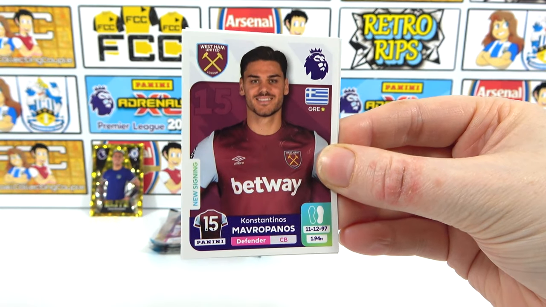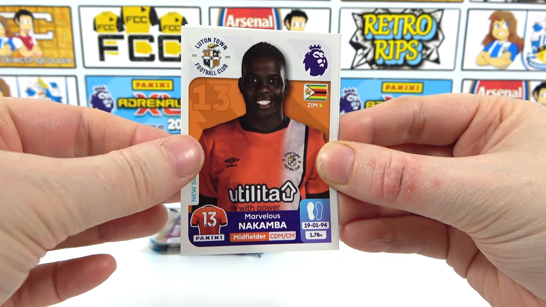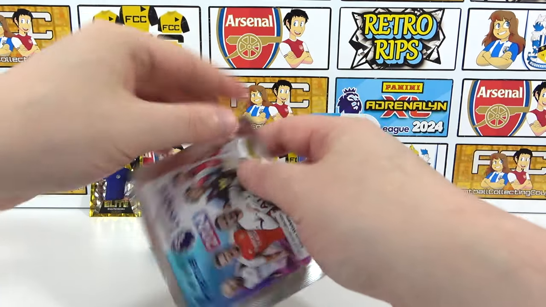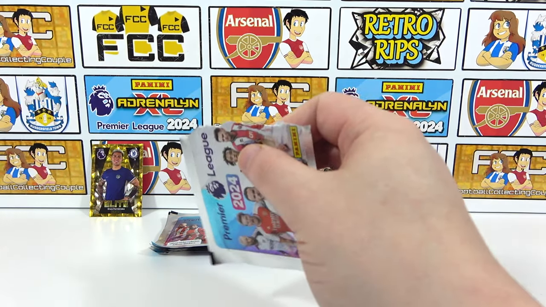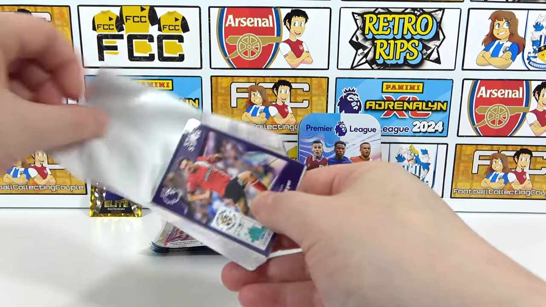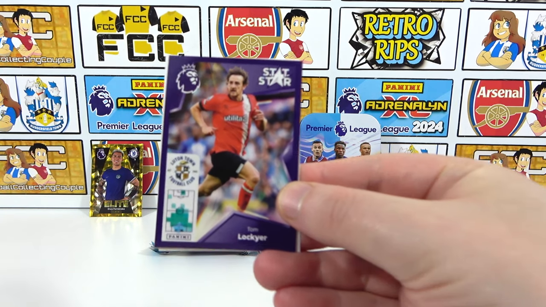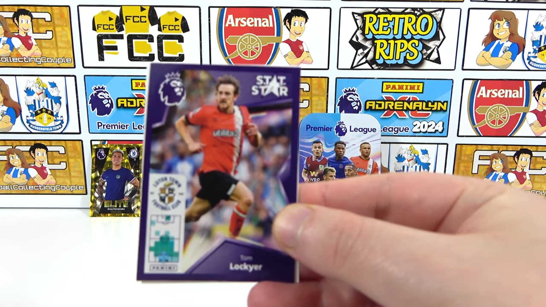Okay, Fabio Vieira, Mavropanos, Incamba, and Estupinan. I'm getting so many basic packs, like proper basic. Well, I was about to say, can we go even better and make up for all the dodgy tins that we've had? Okay, we've got Tom Lockyer, get well soon.